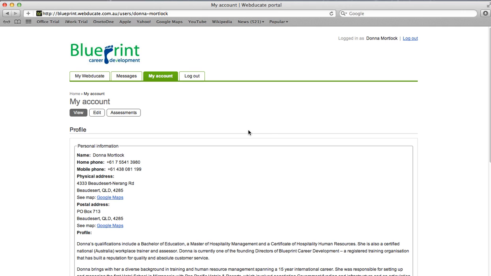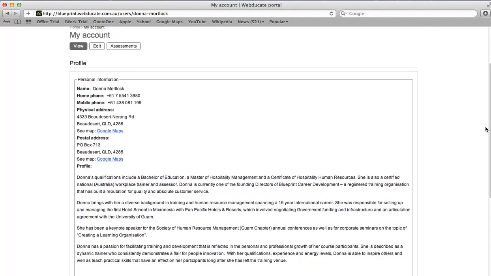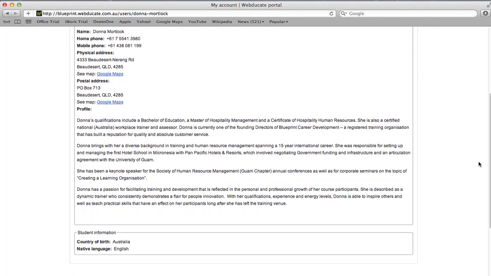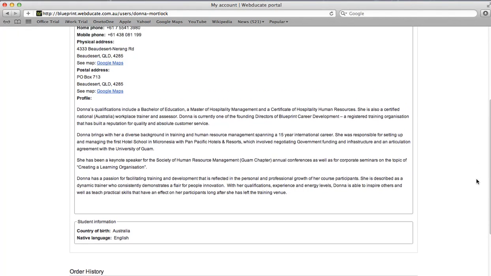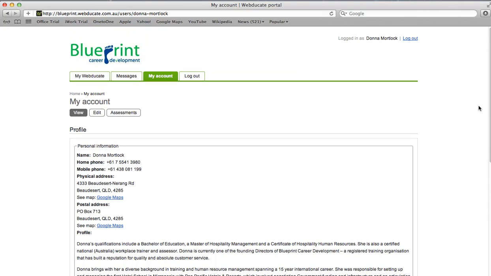So in here you can see it has an address for me, as well as a profile of myself as an administrator. With students, their profile will also include their EvetMIS data because they complete that at enrolment. And I actually am sort of a student on the system here, which is why I have an assessments tab. So if I were to click on that, which I won't at this stage, it would take me to all of the assessments that I may have done on the system as a student.